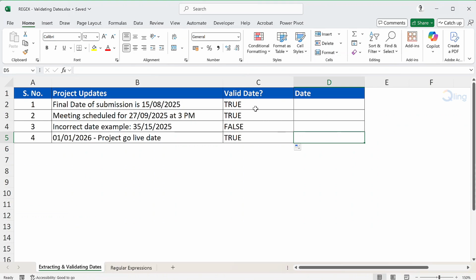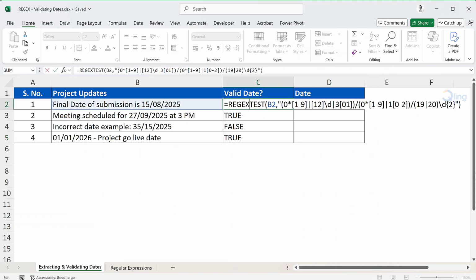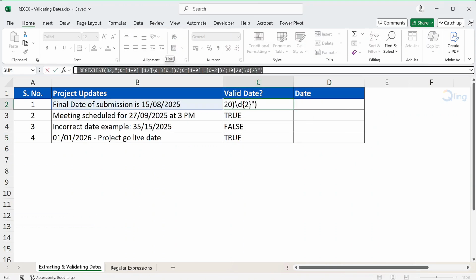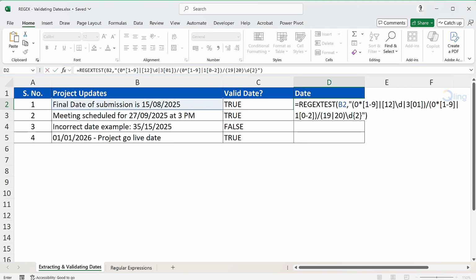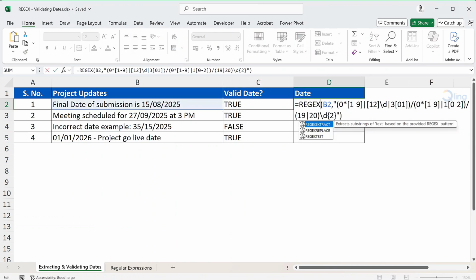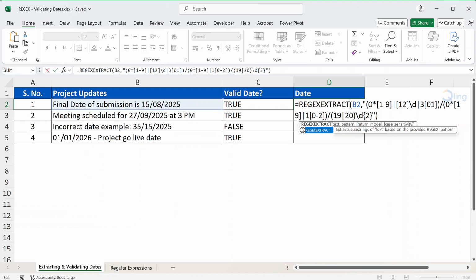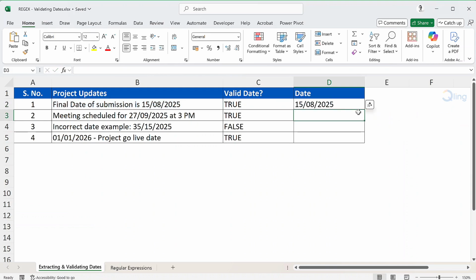I'm going to copy this function and change the function name. I get the date for the first sentence. As I copy, I get all the dates except for the invalid one.